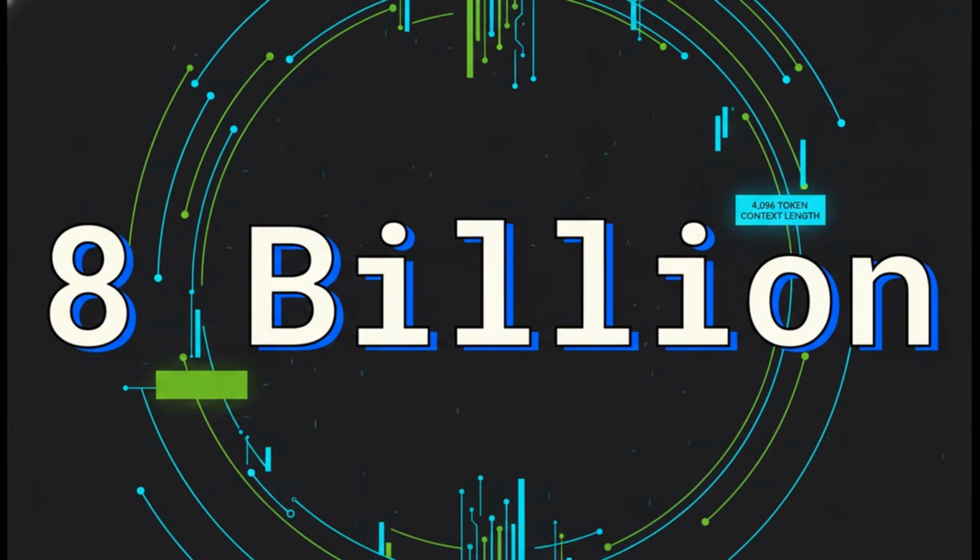So where did this all kick off? The baseline for this entire ecosystem started with the Nemotron 3 8B foundation model. It launched featuring 8 billion parameters and a 4,096 token context length. Now, I know 8 billion parameters might sound kind of small compared to the absolute giants we're going to talk about in just a minute, but this was a really strategic foundation. It was designed from the ground up to integrate seamlessly with NVIDIA's existing enterprise frameworks, basically letting companies start building custom models without needing supercomputer-level resources.